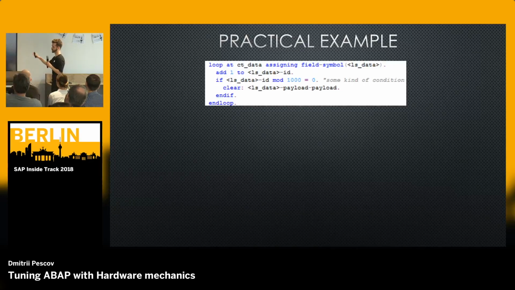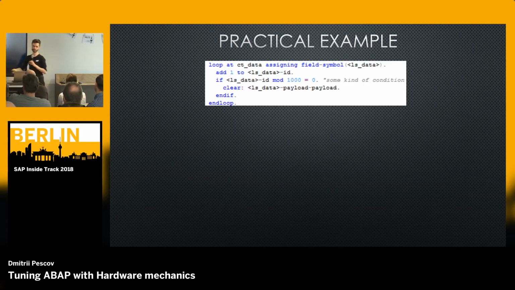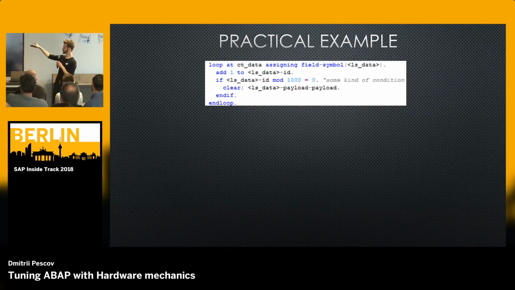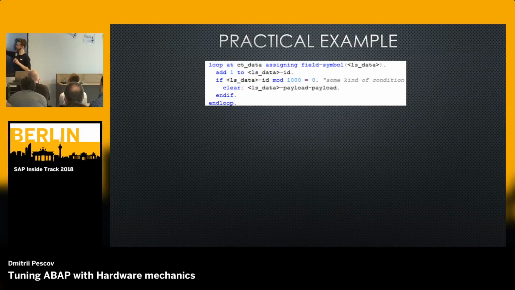So this is the most simple way I can put it. I have my loop, which is known. I have my simple add statement. And here I have some kind of condition. Now, the important thing is to analyze that condition. The value that I'm analyzing has to be not referenced, so it has to be part of the structure which I'm loading, so I can actually get something by the prefetch mechanism. My payload is behind the reference.